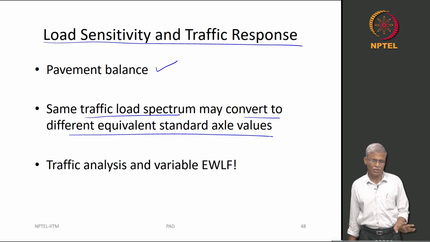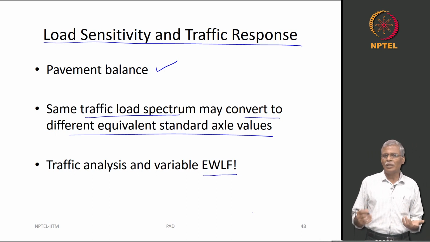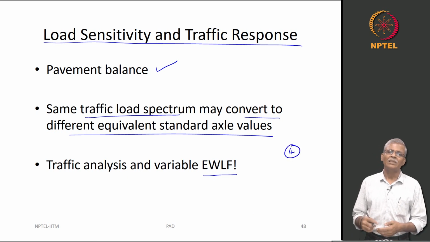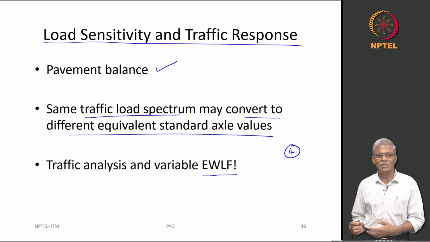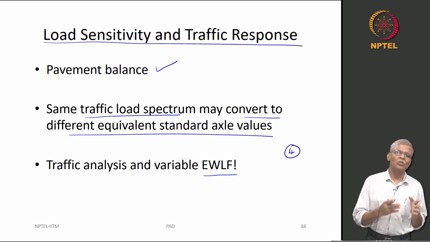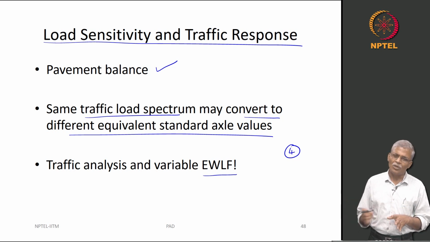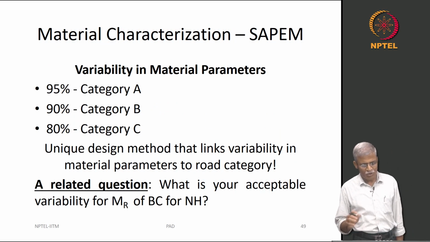I am going to talk about this, and so what it means is, if we are talking in terms of the exponent 4, that must have been discussed earlier, this exponent 4 related to rutting or related to fatigue can be different for different constituents of the layer. So, it is not necessary that one needs to use a constant load equivalency factor across all the distresses and across all the layers. So, how do we really see it?